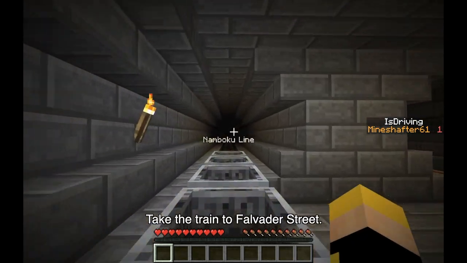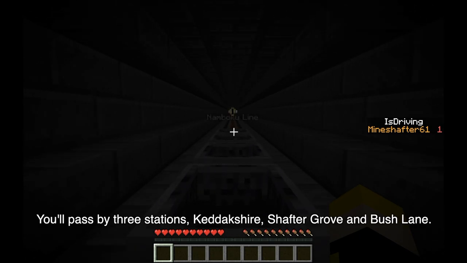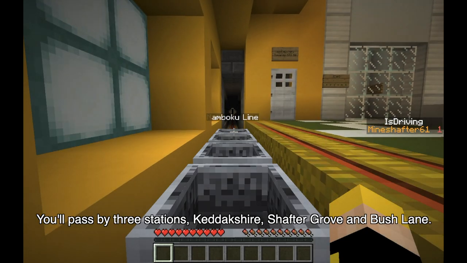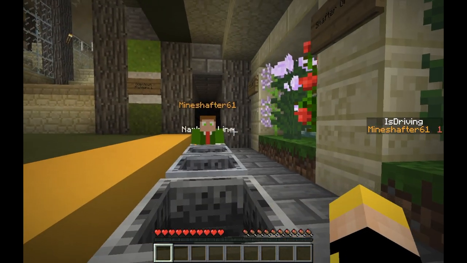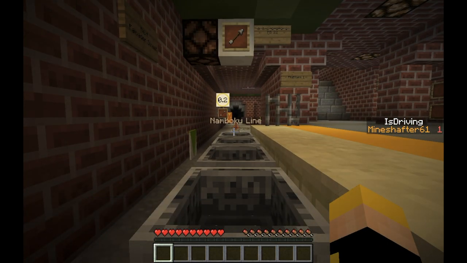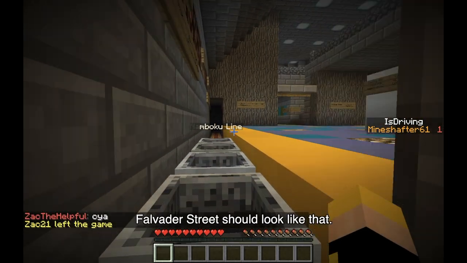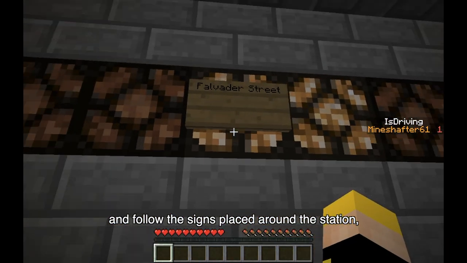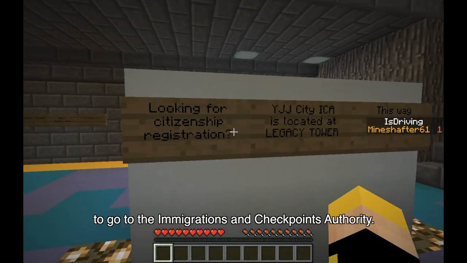Take the train to Felveda Street. You'll pass by three stations: Cadet Shire, Shafter Grove, and Bush Lane. Felveda Street should look like that. Exit the train and follow the signs placed around the station to go to the Immigration and Checkpoints Authority.